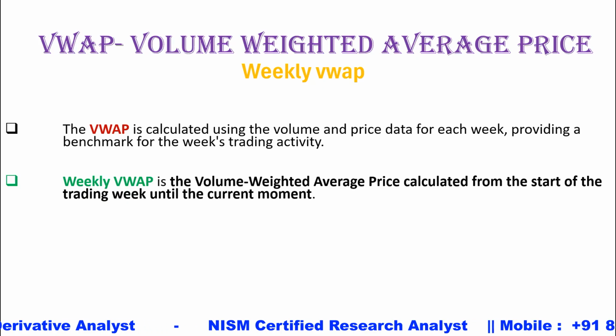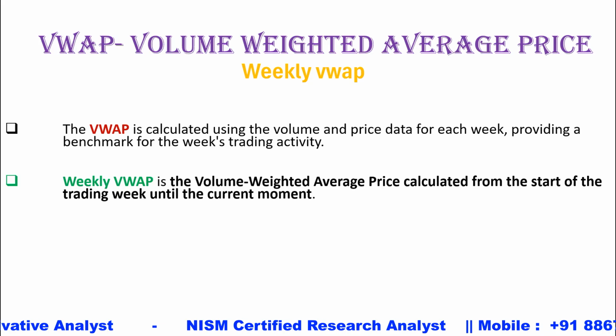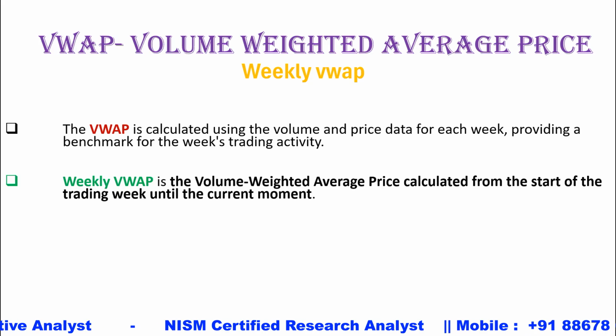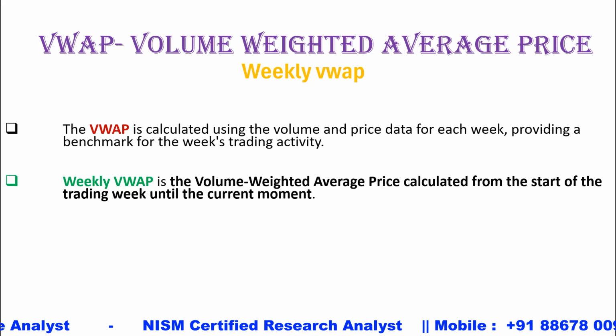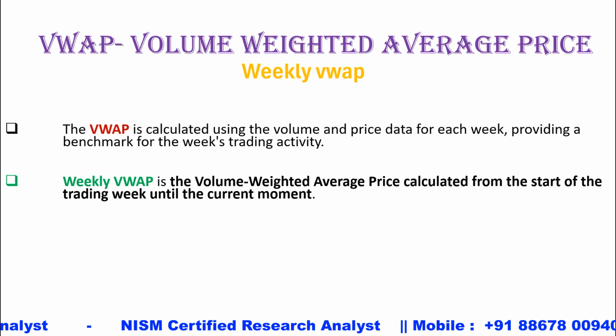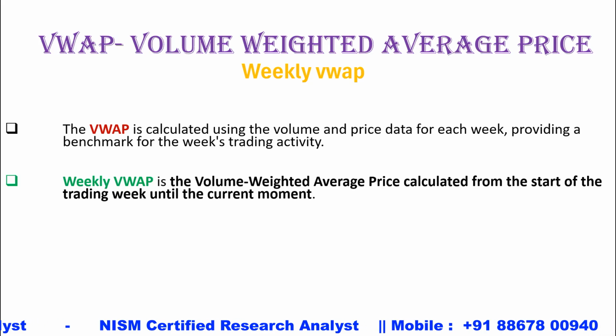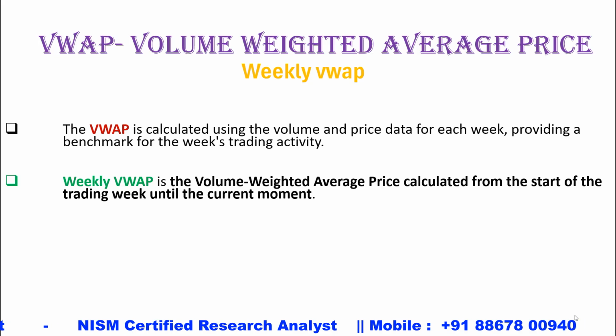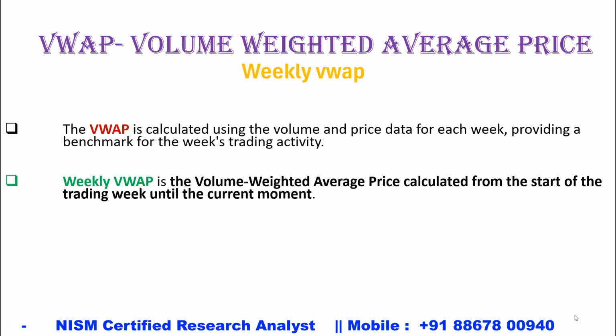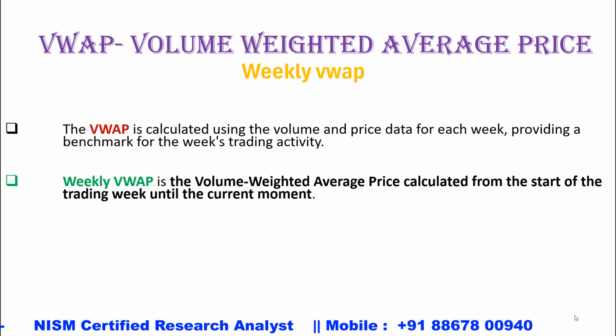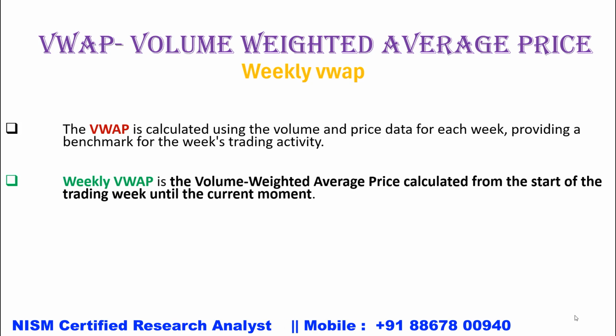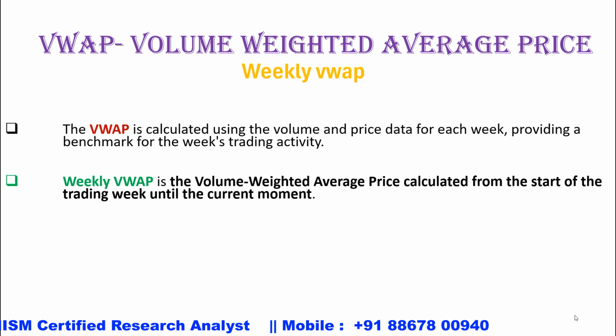The next is the weekly VWAP. So what is called weekly VWAP? The VWAP is calculated using the volume and price data for each week. When it is daily, it is for a particular day. So if you are calculating weekly VWAP, that is price data for each week, providing the benchmark for the week's trading activity. So that is called weekly VWAP.